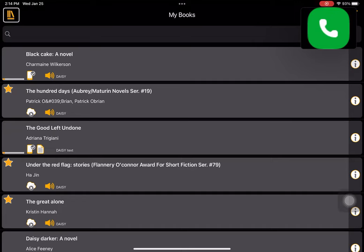So the most important thing in the main screen is the side menu button, and that's exactly what VoiceOver says. Side menu button is the main button that allows you to bring up options such as My Books, Manage Libraries, and when you turn on your library, you will find CELA Library in there. There'll be other things that are not pertinent to us, but those options, My Books, Manage Libraries, and CELA Library, will always come up in the list of options when you tap on the side menu. Generally in the main screen, to navigate with your fingers, swipe to the right, and swipe to the left to move back. The side menu button is typically always located at the top left of your screen.